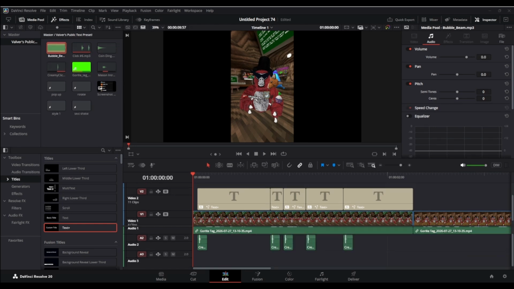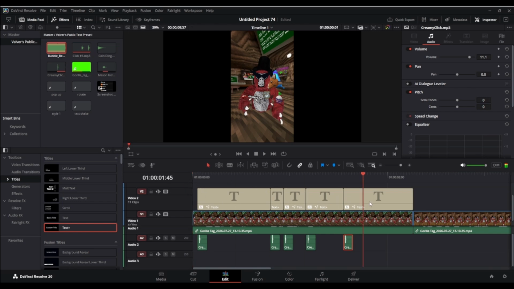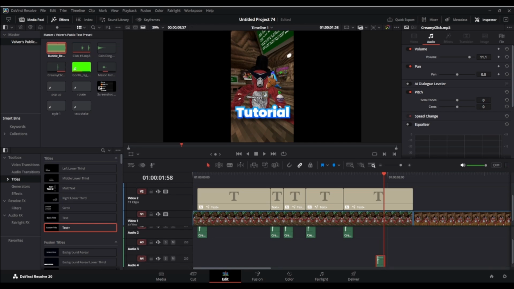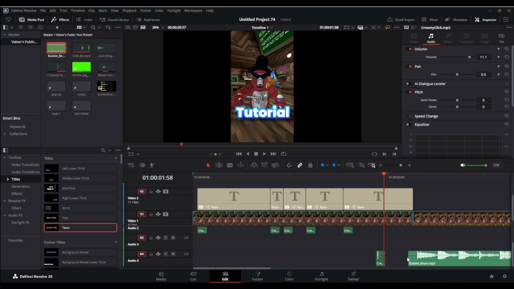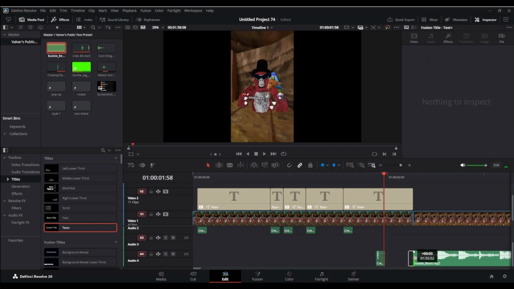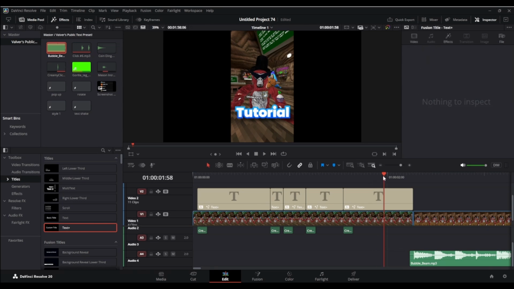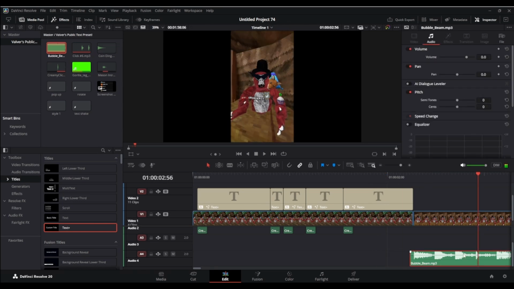It doesn't really do that, so you're probably just going to want to copy a creamy click and move it down, because the bubble beam does not do that for some reason, which is really weird. So once you do that, you're going to want to add it right there. And I either move it down to -20 or -25, either one.